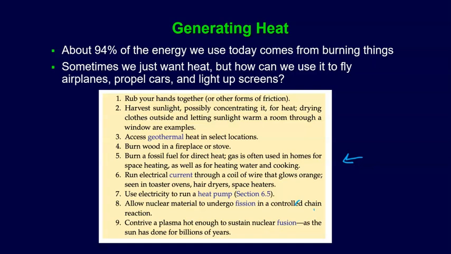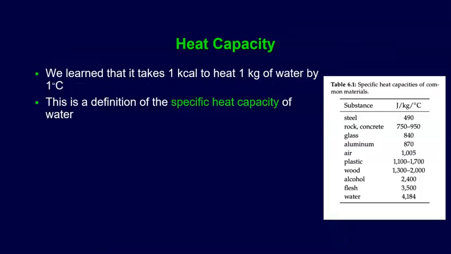Fission, which is where you split up a nucleus, and fusion, where you bring two atoms together to form a bigger one. Right now, fusion is done in the sun. We are not able to actually do it here, but fission is something that we actually do use. And again, we'll talk about a lot of these as we go through the quarter. But these are the ways we have for generating heat.